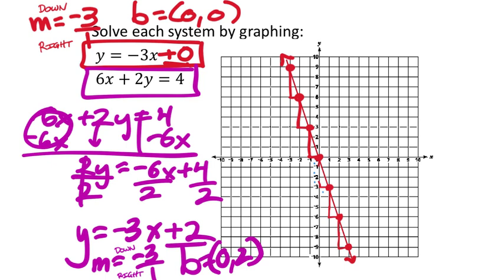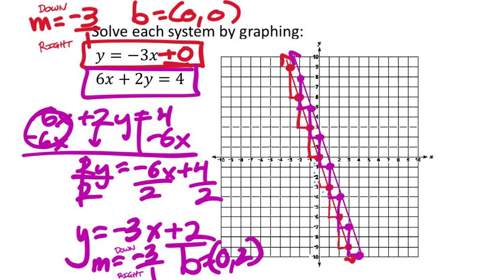So I'm going to put 0, 2 first on the graph. There in purple. And then I'm going to put all the other ordered pairs on the graph using the slope. So I'm going to go down 3 to the right 1. It's this next ordered pair. Down 3 to the right 1. Here. Down 3 to the right 1. And I can fit one more right there. But I can go the other direction. So that'd be left 1 up 3. Left 1 up 3. That's as many points as I can fit. So let's go ahead and put this line on the graph.